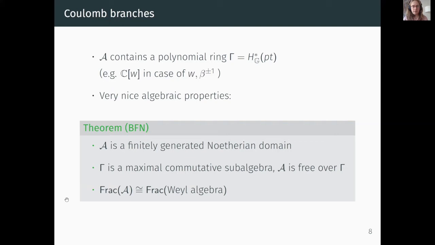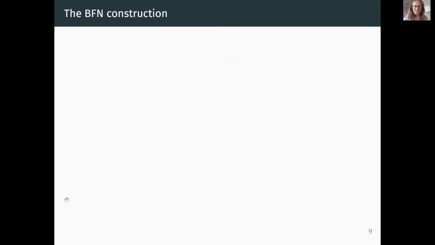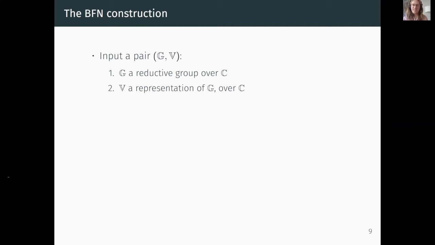So their construction, again, this is maybe too much information, but I feel like I should at least say what it is if I said what Yangians are. So what does it depend on? It actually depends on some data, which is a pair of G and V. G is some reductive group, and V is some finite dimensional representation of that group. So that's all you need. I've used the blackboard bold just so that we don't mix up G with the Lie algebra at the beginning of this talk. They have no real relation.